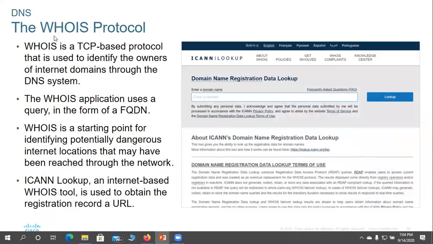Whois is very, very important. This is what hackers use when they want to dig information about your organization. They go to Whois to know a lot about who owns the domain and so on.